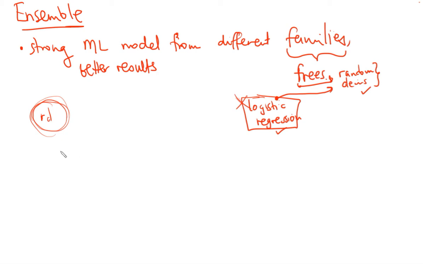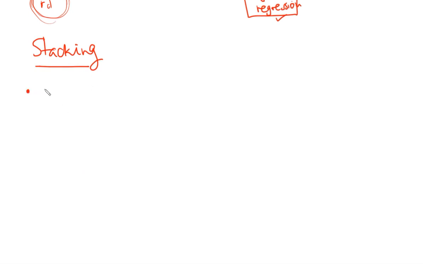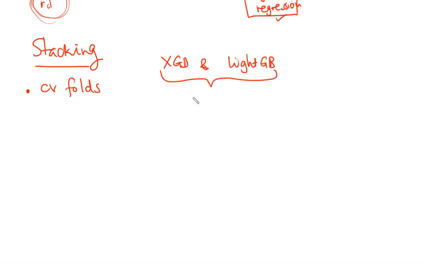So we are going to use something called stacking. Sounds scary, but it's very simple. Remember that we ran each model and we did CV folds, and what we found was XGB and LightGBM were very strong. But the problem is, these very strong models are coming from the same family, which means their strengths and weaknesses are almost similar. They're correlated. Where XGB struggles, LightGBM will probably struggle. Where XGB is strong, LightGBM will probably be strong.